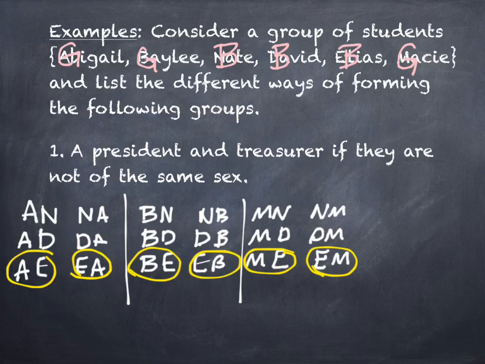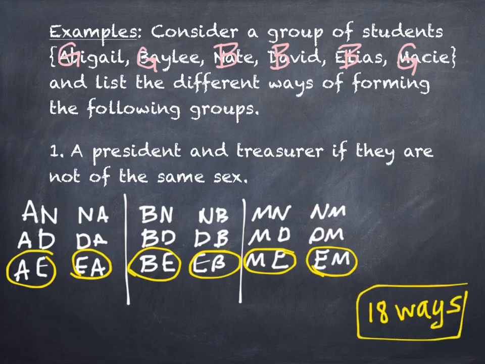Okay, so it doesn't ask this on this problem, but I'm going to ask you this question, and I want you to jot it down because we're going to come back to this next time. How many different groups did I get? 18, right? So there were 18 ways that this could happen. Just jot it down, not because your book's going to ask you in this section, but it is going to ask you when we get to 10.2, and I want to show you that this organized list way would give you the same thing that the rules are going to give us of how to do this in section 2. So there's 18 on this one. Okay, ready for the next one?